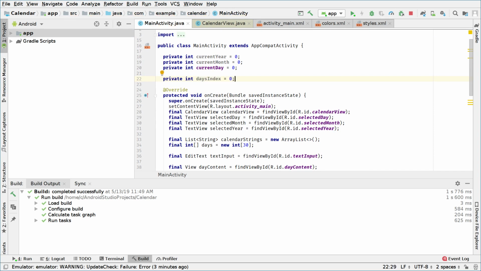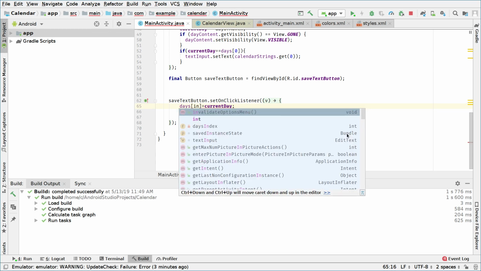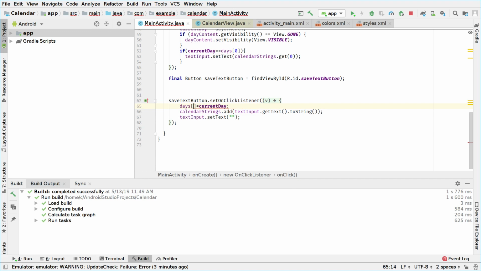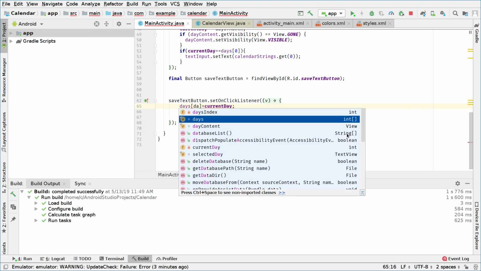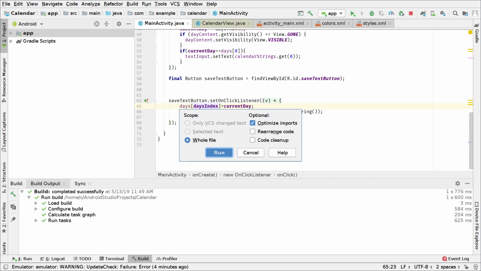Okay, so if we go back to our Save Text button, instead of days 0, what we will do here is we will say days index, and we'll set that to current day, right?